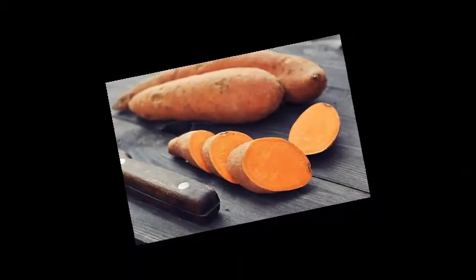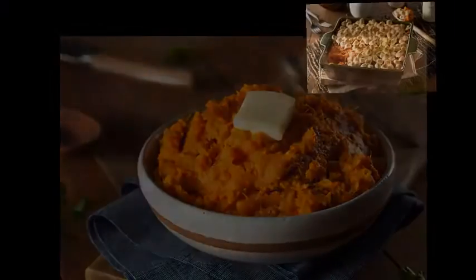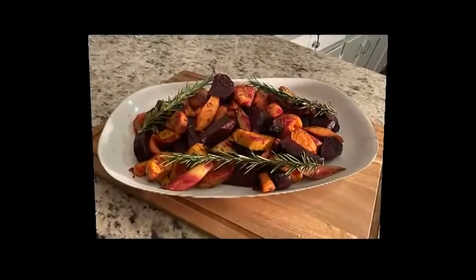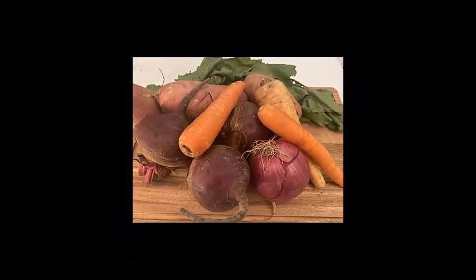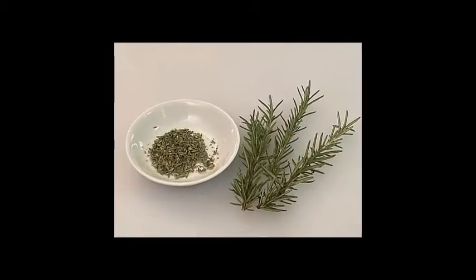And today I'm going to show you one of my go-to recipes for Thanksgiving, holiday root vegetable roast. Sweet potatoes are a favorite for Thanksgiving. They're naturally sweet, but are often served in dishes with a lot of added sugar, butter, and sometimes even topped with marshmallows. For a change, I like to serve a sweet potato dish that combines that natural sweet with savory flavors, so typical of this joyous season. This recipe combines sweet potatoes with beets, parsnips, and carrots, seasoned with rosemary and thyme, to make an aromatic sweet and savory combination that everyone likes.